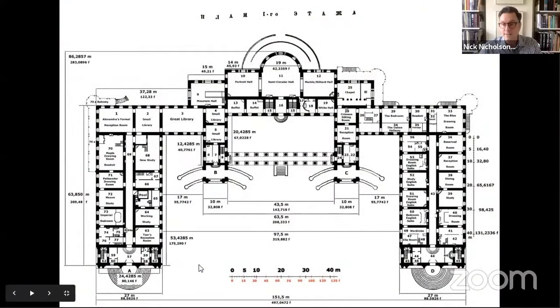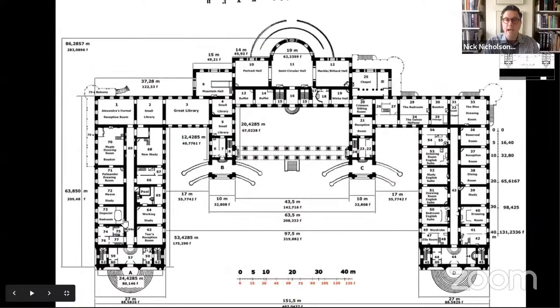By the 20th century, there had been significant alterations to all of the palace. And in this picture, which is a photograph from the architectural reconstruction plan, which was implemented in 2014 by the palace, you can see how the rooms were arranged in the period of Nicholas and Alexandra. We're going to close up on the eastern wing, the left side wing, and you're going to see at the bottom of the picture where you see those semicircular steps, that's the entrance to the private quarters, with the entrance hall.